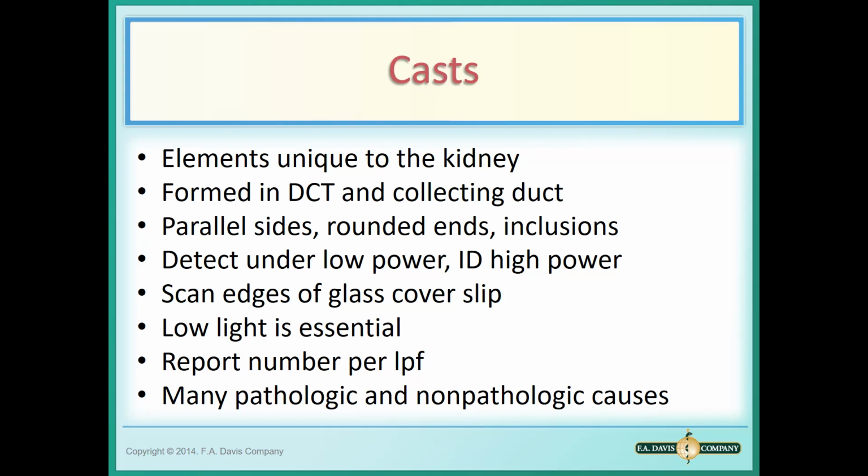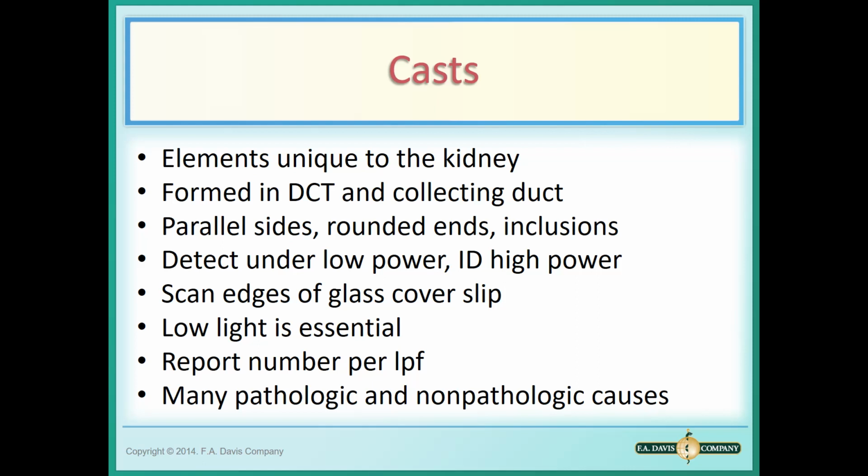But also if they just exercised, and you may see the protein form into a matrix that is visible in this form. Casts, as we're going to see in the picture in just a second, have parallel sides with rounded ends. We may or may not see inclusions within it. We're going to talk about all the different ones that we see. But it's really important, because they can be just really a protein matrix with very little inside of it. It's really important to turn that light down when we're doing, especially, the low power scan.